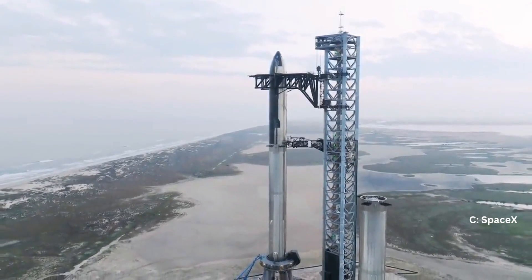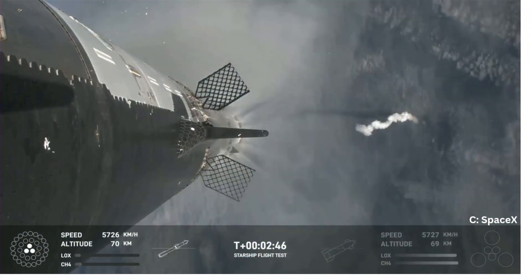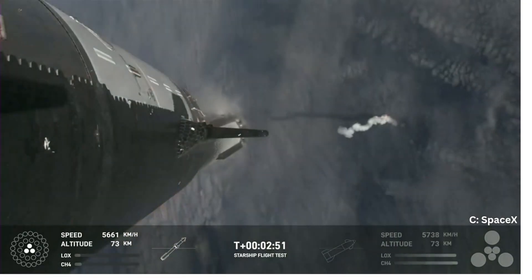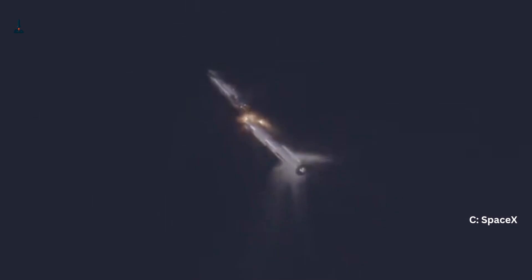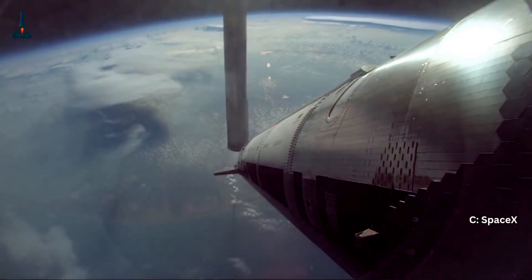But the real advantage is responsiveness. Electric systems can react faster and can be programmed more precisely. They're controlled directly by software, allowing smoother adjustments in fractions of a second. For a rocket like Starship, which uses 33 Raptor engines in its booster, this responsiveness is critical. Imagine trying to control 33 hydraulic systems with pumps and fluid lines — the complexity would be overwhelming. Electric actuators simplify that problem dramatically.